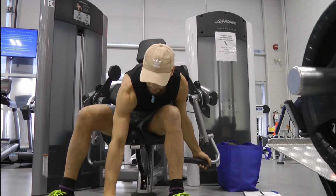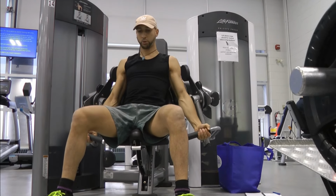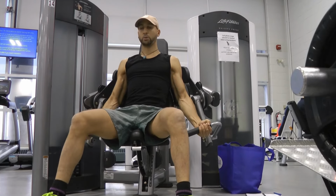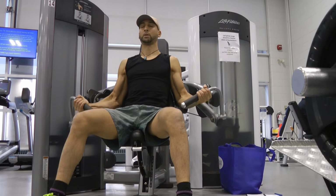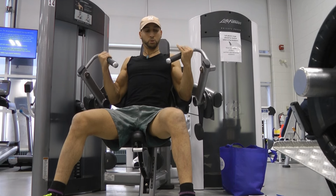Okay, so we got the bicep machine here. This one was a really, really good set, and you'll see here why. Okay, notice the cadence, of course. Slow up, slow down.